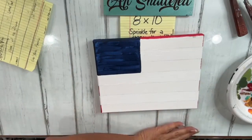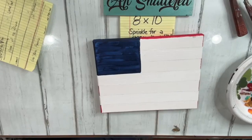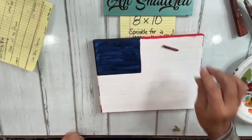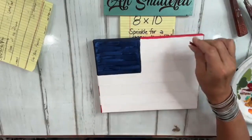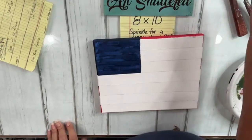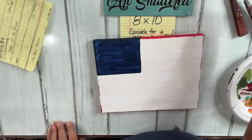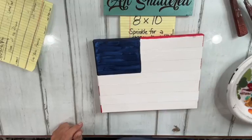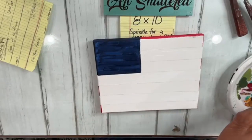I broke my paintbrush. Holy moly. And I don't have any idea where it went. It flew halfway across the room. That's all I have left of that paintbrush that I was painting with. I don't have any idea what Herculean strength conjured up to do that, but it is broken and all the way on the other side of the room. So let's get another paintbrush, how about, and see about these red stripes. I'm gonna get a little bigger one. That was crazy. That thing flew all the way across the room.